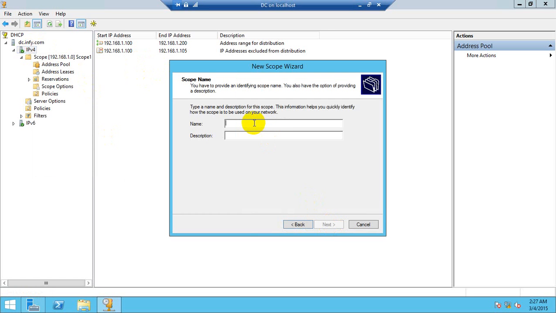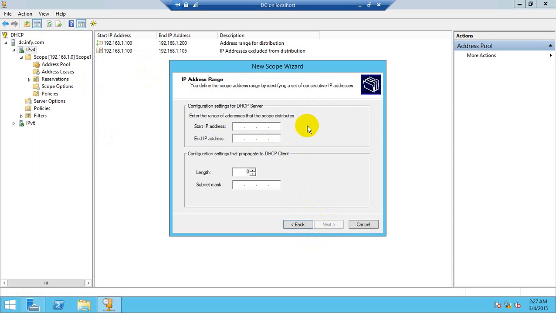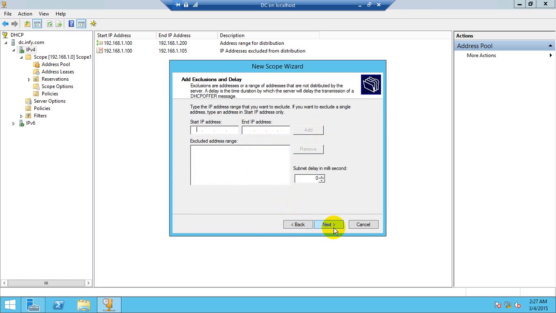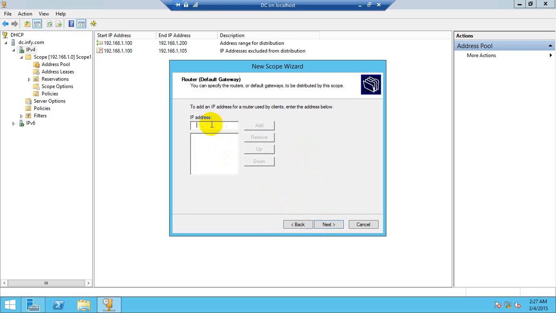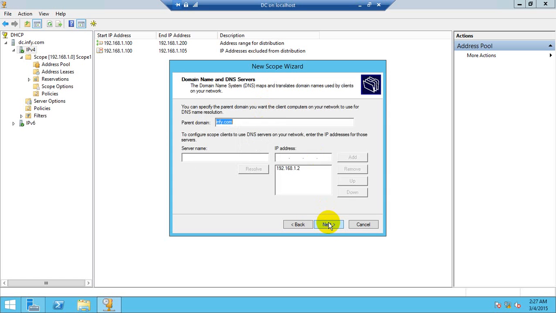I'm just telling you the actual things. 172.16.1.100. Everything is perfect. Yes, we require the router, 172.16.1.1. Add, next, done.